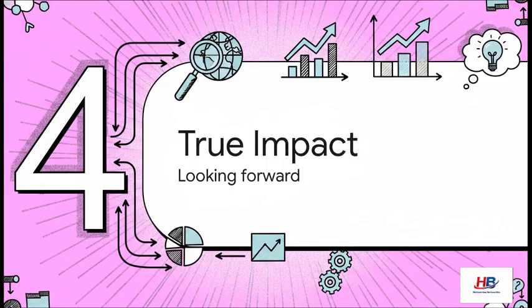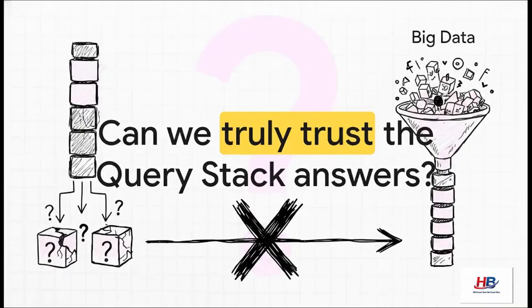All right, let's transition to our final section, big data's true impact. What should we actually take away from this entire technical blueprint? It leaves us with a really powerful, provocative thought to consider. If the veracity of big data is fundamentally flawed, can we truly trust the answers the query stack gives us?